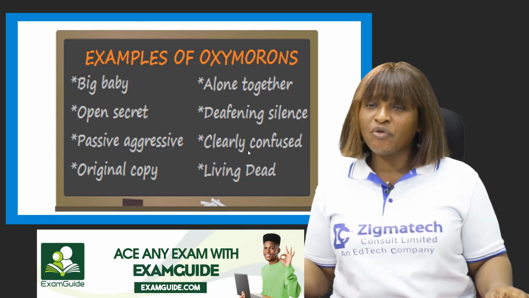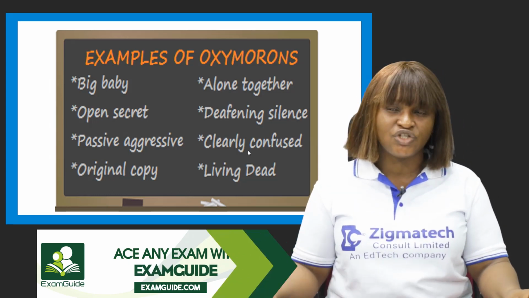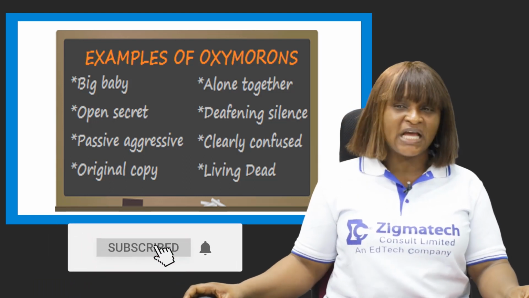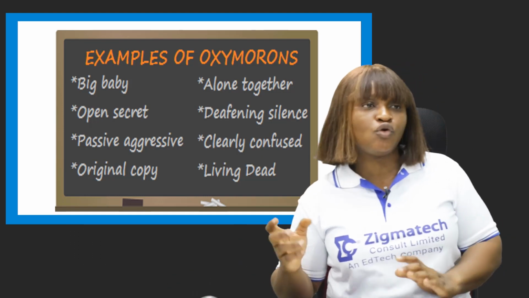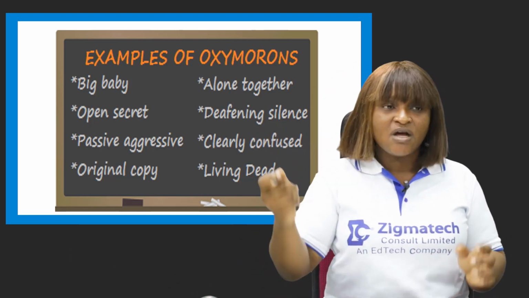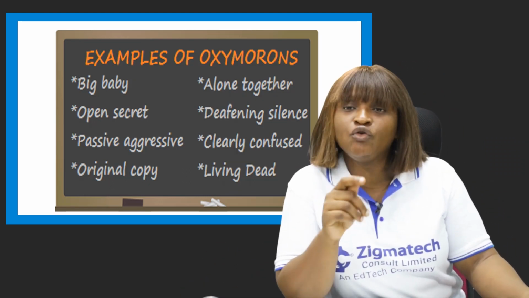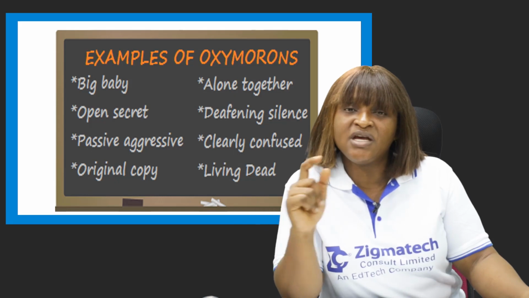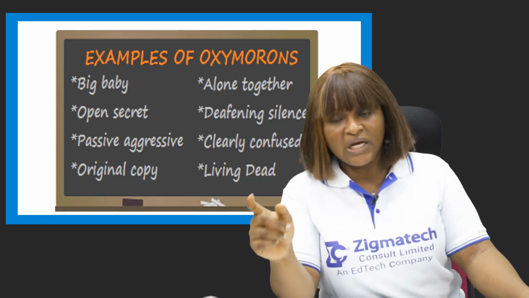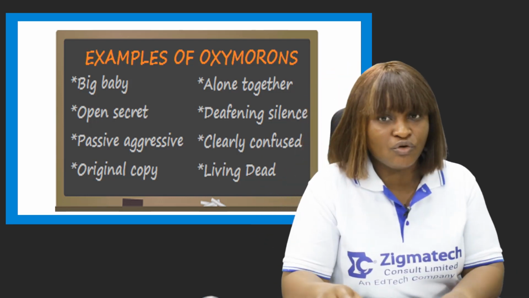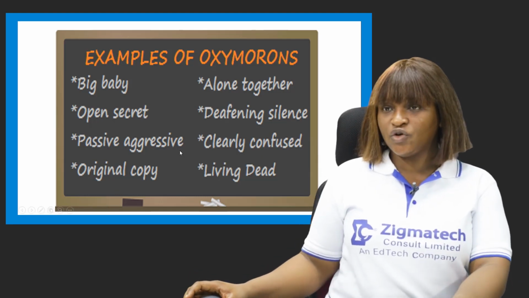You have original copy. That's what people use, really, but there is nothing like original copy. Copy is what you get out of the original. So original is the main thing. It's just like saying photocopy. So a copy of this means that you have the original. So that time they will be asked to sign something and you say original copy collected by me. It's a very wrong expression. So it's the original collected by me. Once you put original copy, you are using oxymoron, and trust me, that sentence isn't correct.